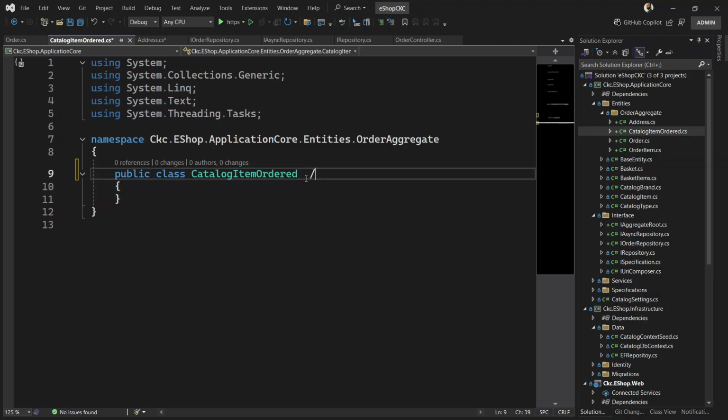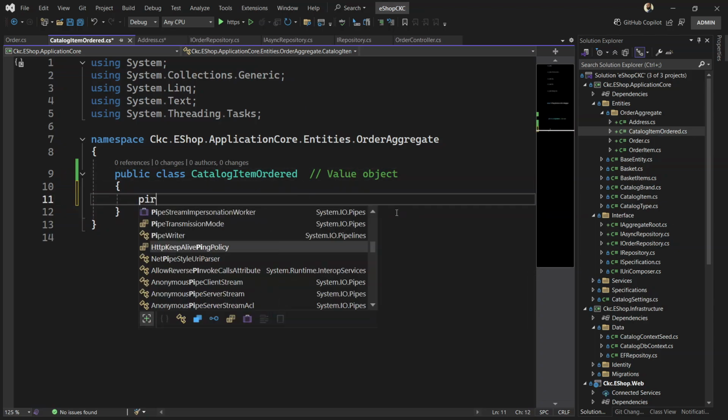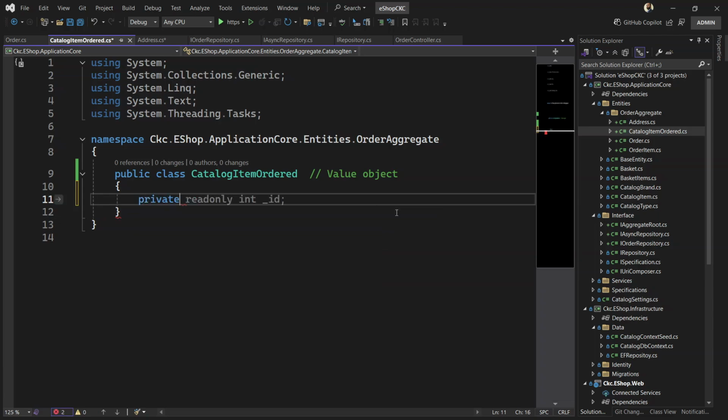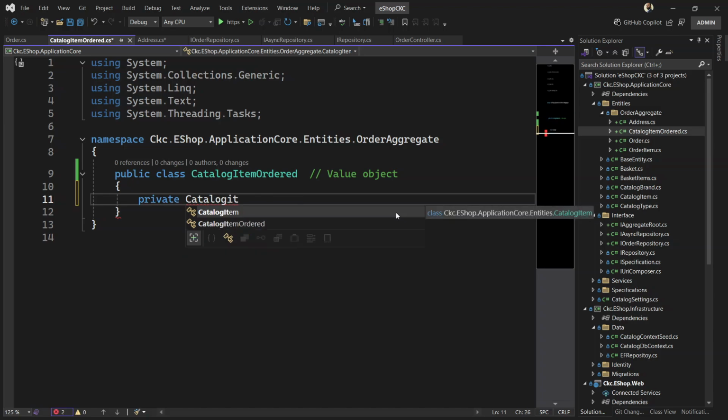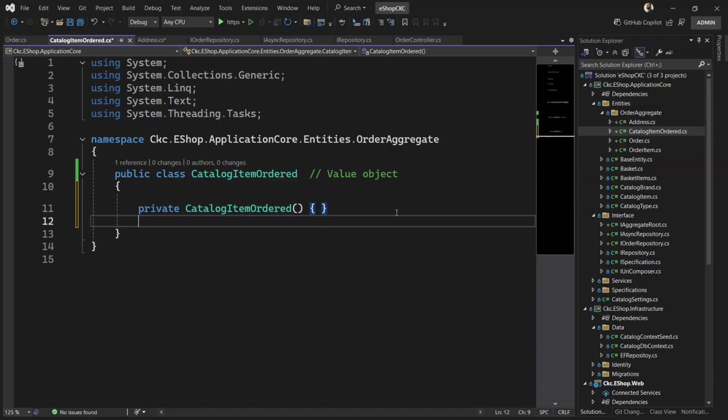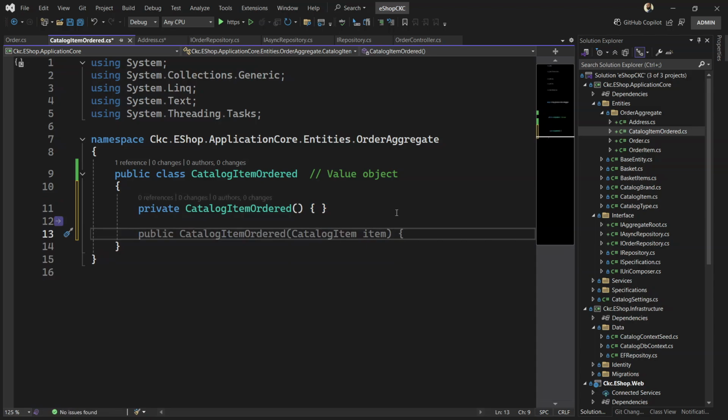A value object itself does not have an identity, and it does require a root object to be accessible. We need to have a private constructor for catalog items, on similar lines to what we are trying to do, because we can't have this being an empty one.